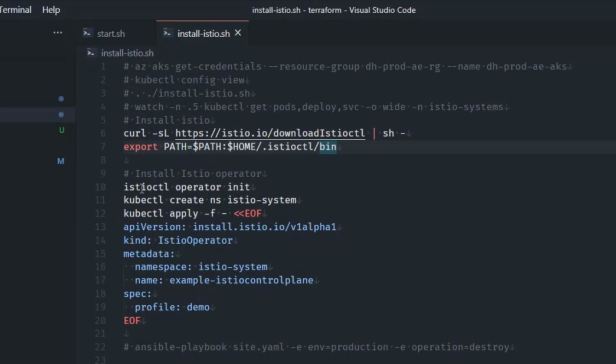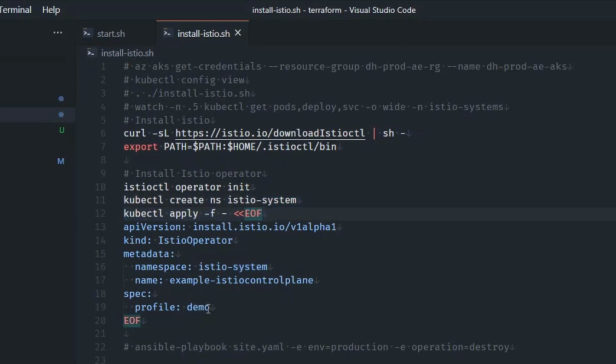Once istioctl is downloaded to your system, it also comes with the binaries for the operator, the application that we would use to deploy Istio later. First run the init command, then you create a namespace for Istio. Everything, all the services of Istio, would go live within this particular namespace. In general, people name it istio-system. That's what the documentation recommends as well. You can change it, but there is essentially no need to.